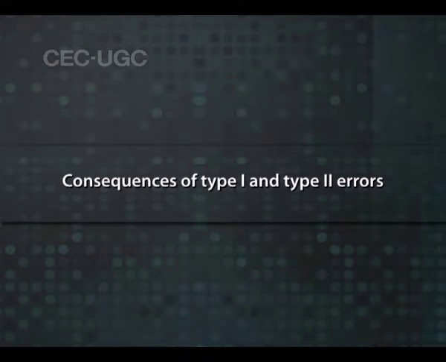Consequences of type 1 and type 2 errors. Both types of errors are problems for individuals, corporations, and data analysis. A false positive with null hypothesis of health in medicine causes unnecessary worry or treatment, while a false negative gives the patient the dangerous illusion of good health, and the patient might not get an available treatment.